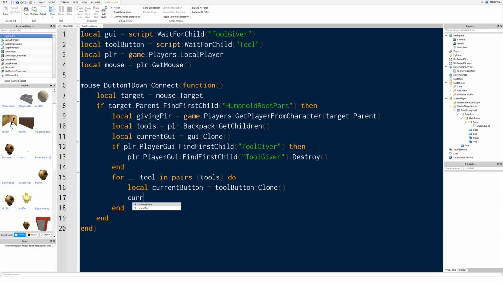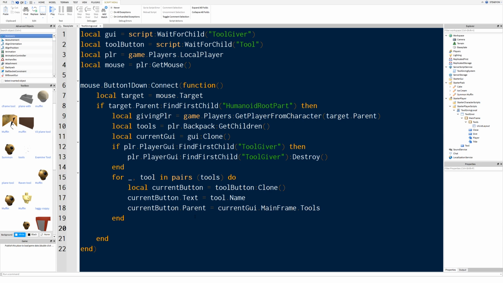Then current button text equals tool name, and current button parent equals current GUI mainframe tools.